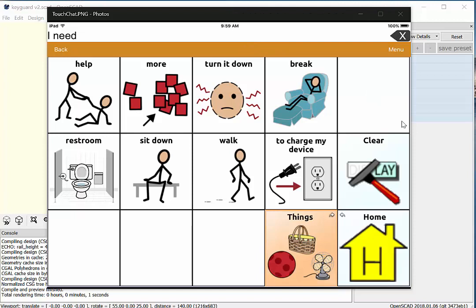And there's no gap between the tiles and the edges of the screen or the bottom edge of the menu bar. So we don't have to worry about any padding in this case. Also, there's no lower menu bar or message bar, only the items at the top. So let's see how we would do this using our keyguard.scad.